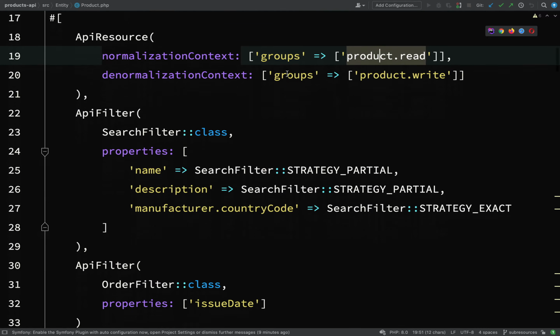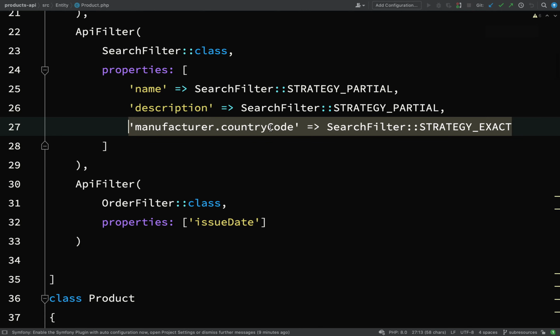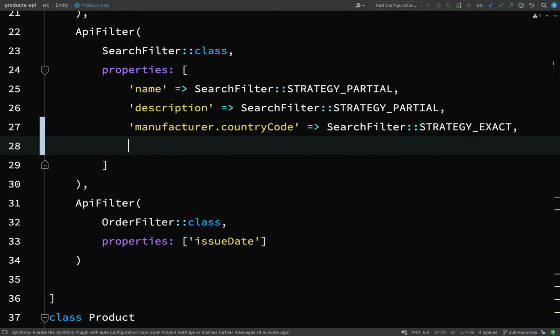And just a reminder on what we did with filtering here. So we set up a search filter, and we had one here which was manufacturer country code. So we looked for all products which were made by a manufacturer residing in a particular country. So we can use a similar strategy if we want to get all the products for a manufacturer given their ID, which is like a typical way that you would do this kind of search on an API.